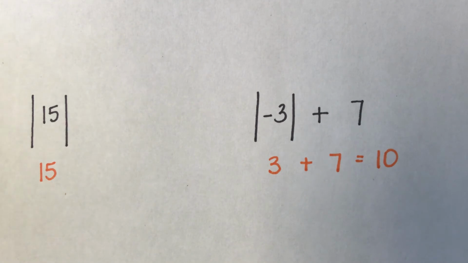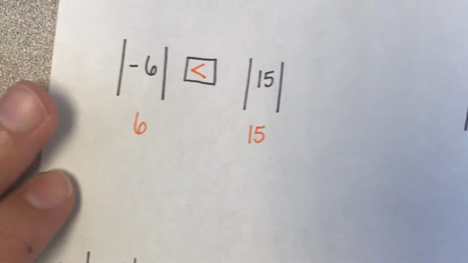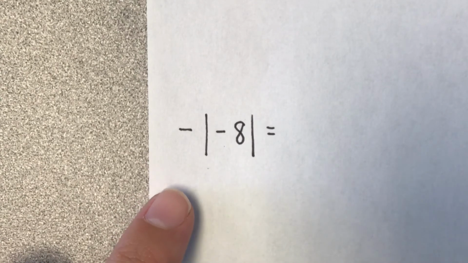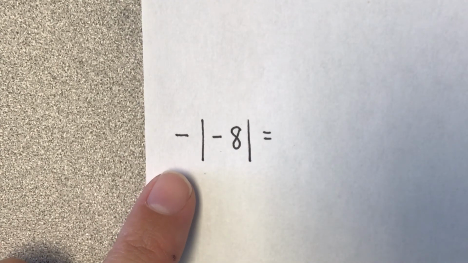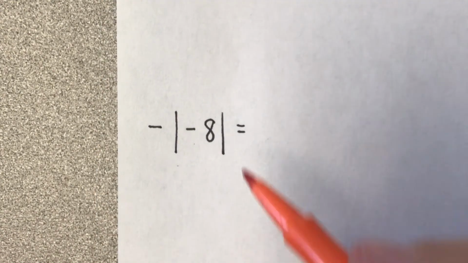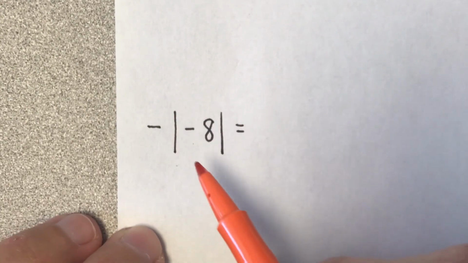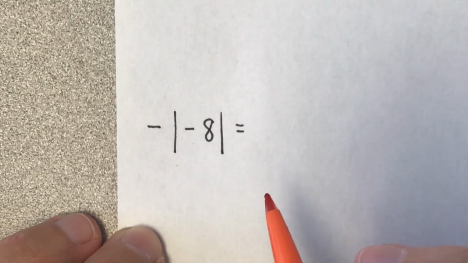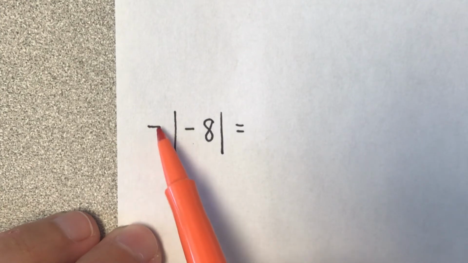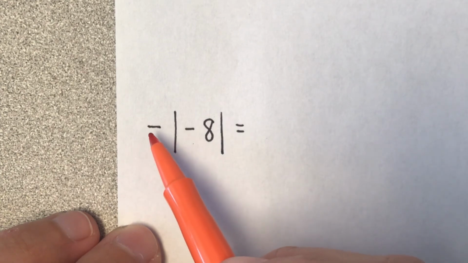Okay? So those are the pretty straightforward ones, but then of course the test is always going to throw something at you that you're not expecting, and that's this right here. So this one's a little bit different because it has a negative on the outside. Okay, there's a negative on the outside and a negative on the inside. So what I like to tell my students is that picture these absolute value bars kind of like as your house. Okay, I can control whatever negativity goes on inside my house and I can just get rid of it. Okay, but outside my house, which is this right here, I can't really control that. I can't control what goes on in the world, so I can't just get rid of this negative.